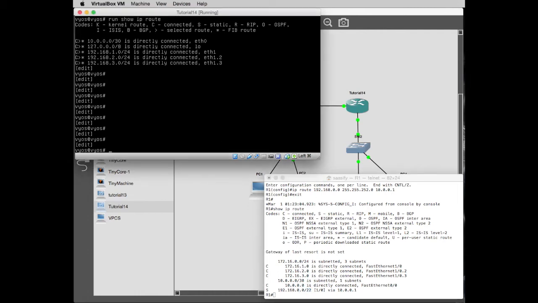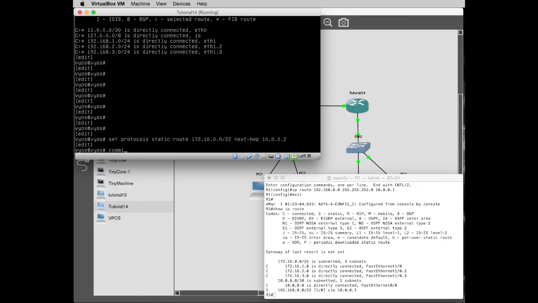And we're going to use route summarization up here as well. So on our Vyatta, we're going to go set protocols static route. There are lots of reasons for route summarization, but you can see from this simple example how efficient it is, because we only need one static route, not three. So it's cut down our work. This is going to 172.16.0.0, and we're going to do a slash 22 here as well. It's interesting when you compare the two machines: you can see the similarities in syntax, but they are slightly different. And that's going via the 10.0.0.2 connection.